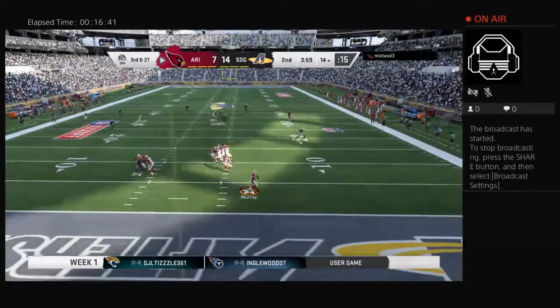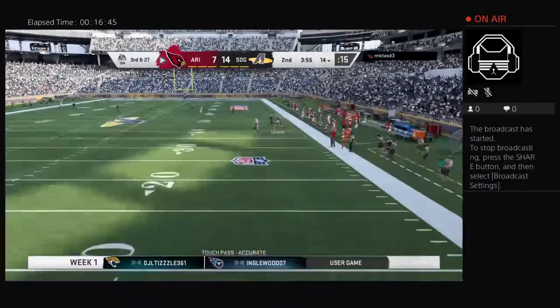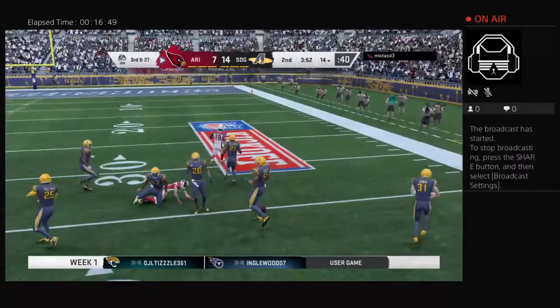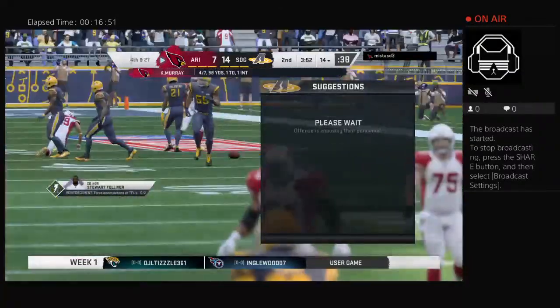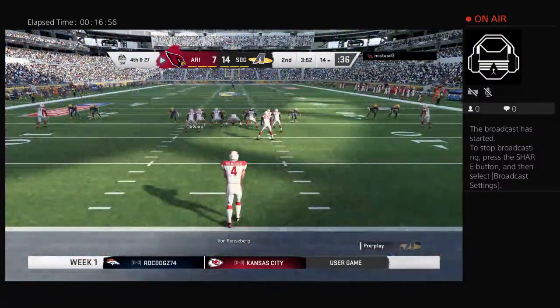Murray with a 3rd and long. Looking deep downfield. And that will be incomplete. Well, they weren't scared to let it fly, but it falls to the ground and brings up 4th down.